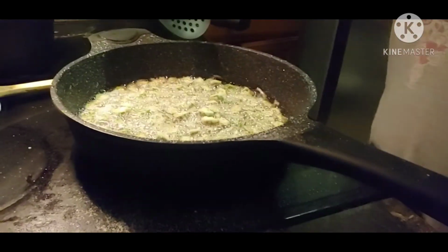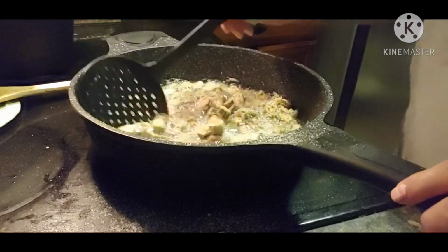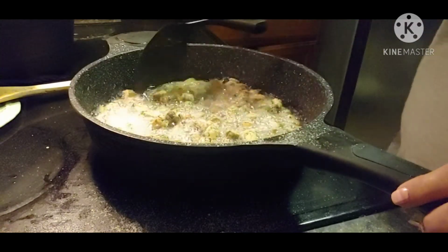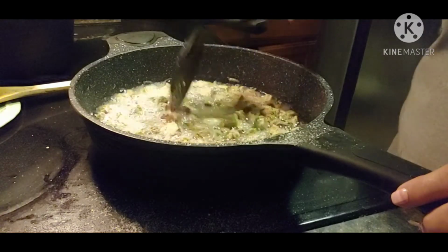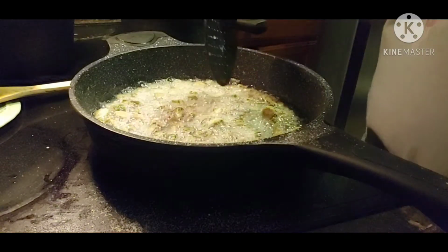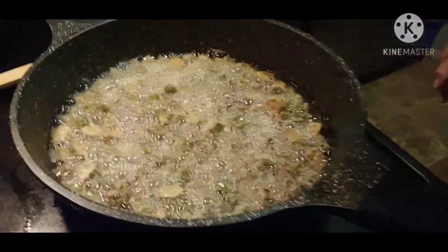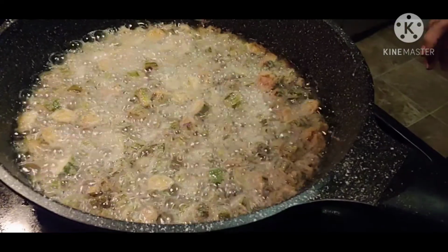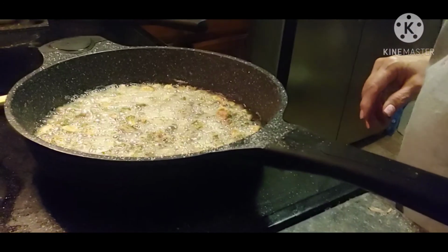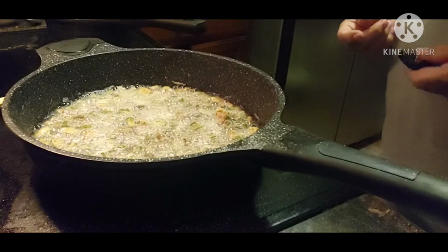I'm not sure if y'all can really see the okra, but it has shrunk quite considerably, and it will do that. So I'll just take it, scoop it, flip it best you can. You're not gonna get every single piece flipped perfectly, of course. But I don't know if you can tell or not, but it is really golden brown. It's really coming up really nicely. I don't know how well you can see it on my camera, but they're frying up really nice. I'd say another 5-10 minutes, this is gonna be ready to pull out. And I'll show you what they look like when they come out of the frying pan.